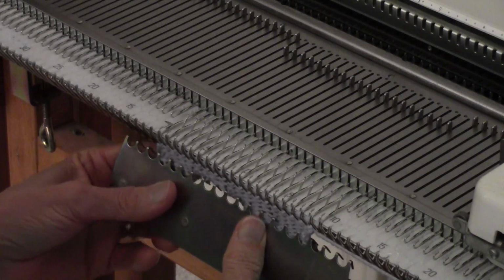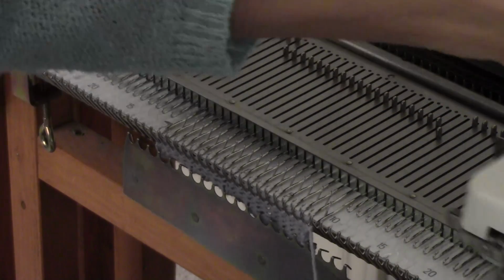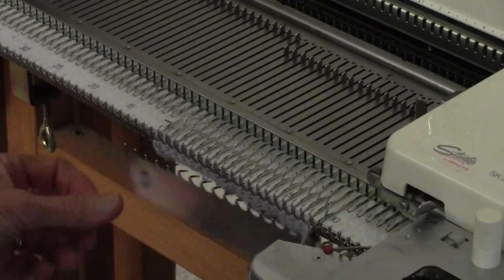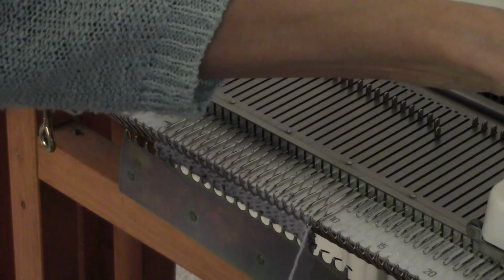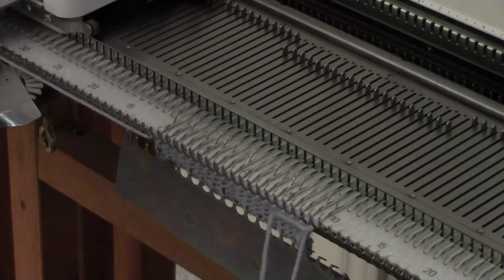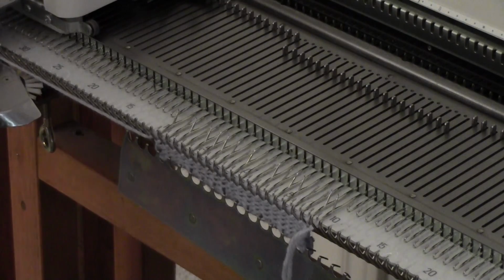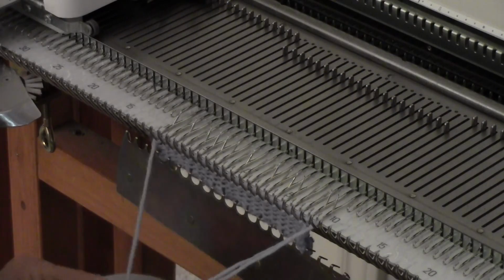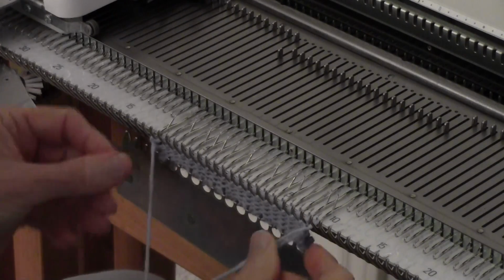You want to start by casting on over 20 stitches with a few rows of waste yarn. Then you can either use ravel cord or use the loop method, which is what I'm doing right now. You just pull out a loop on one end of the waste yarn, which will make it easier to use it as a ravel cord on the last row, and knit across. Then that loop is just left dangling. Cut the other end of the yarn and go ahead and put a clothespin on those two bits of yarn.